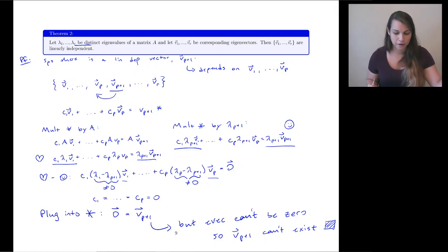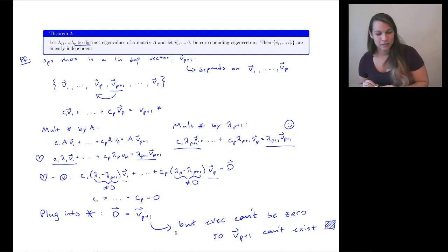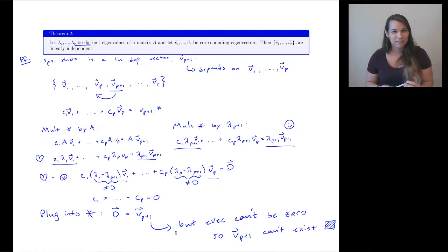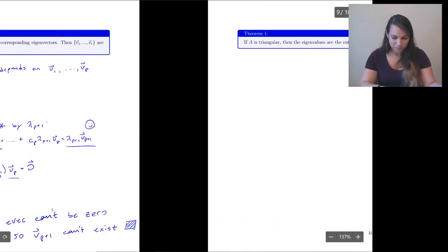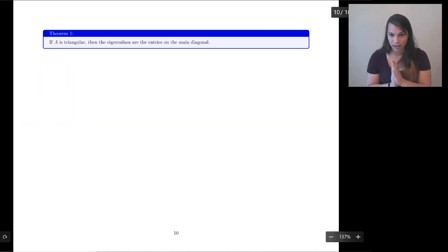Okay. You're like, okay, Gracie, that was a nice detour. So we were looking for eigenvectors, and I found out that I could use eigenvalues to find them. What I would really like to know is, how do we find eigenvalues? Thank you for that, but how can I find eigenvalues so that I can move on with things that I really care about? Well, let's go over a special case.